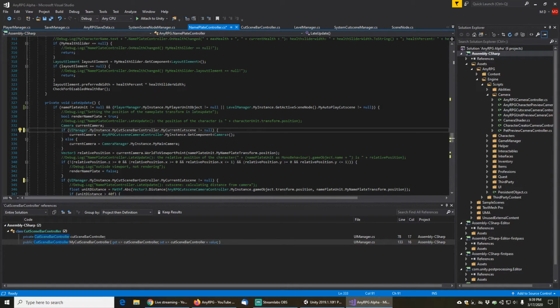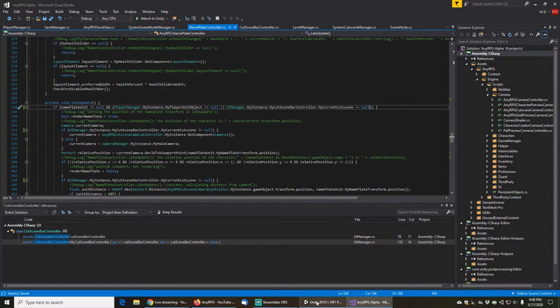And finally, right here, we also only want to register this condition if we are currently in a cutscene.